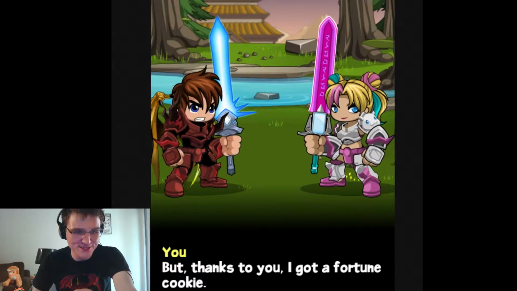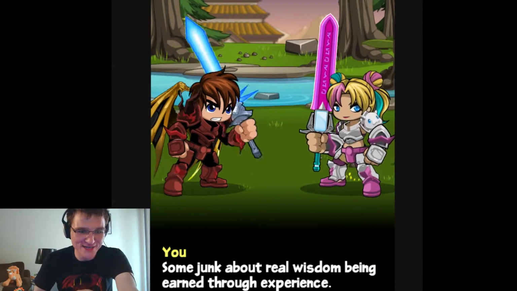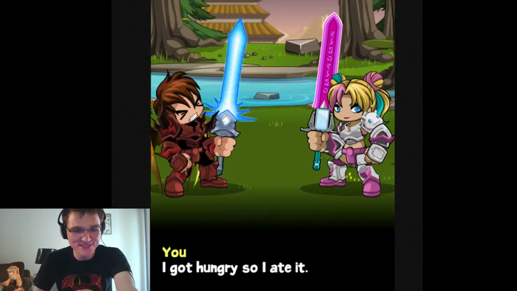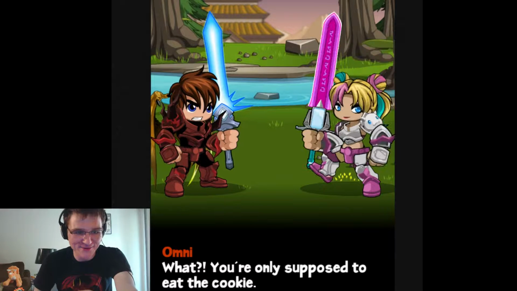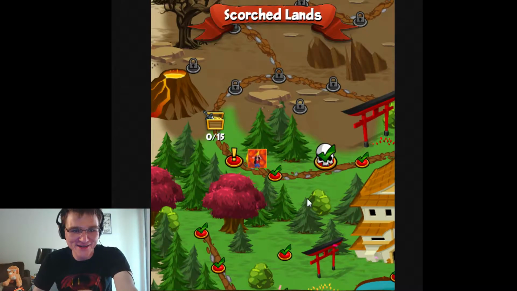I could have had a million wishes, but thanks to you, I got a fortune cookie. Oh, bummer. My bad. What did the fortune cookie say? Some junk about real wisdom being earned through experience. Oh, well, where's the fortune? I got hungry, so I ate it. What? You're only supposed to eat the cookie. Really? See, I'm getting wiser already. Wow. Okay.